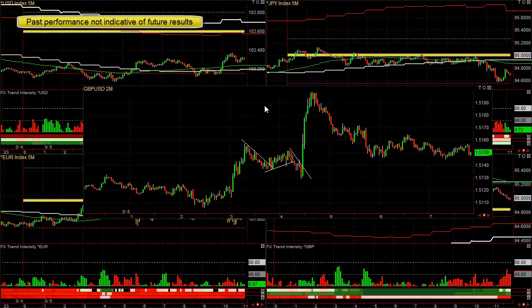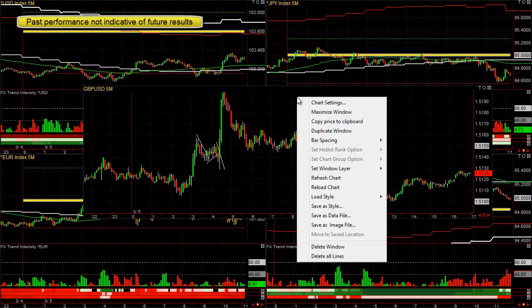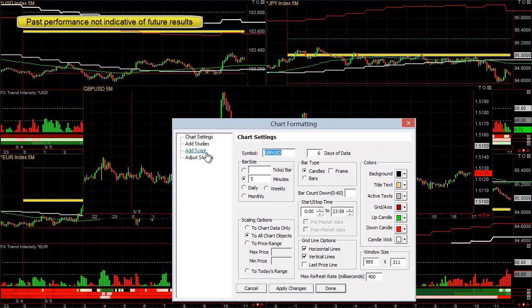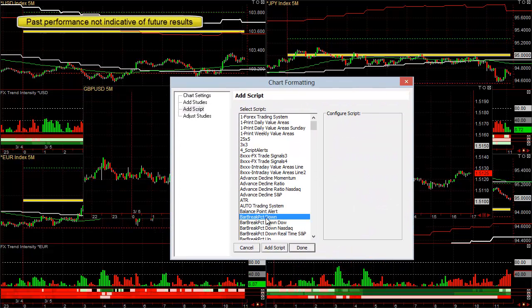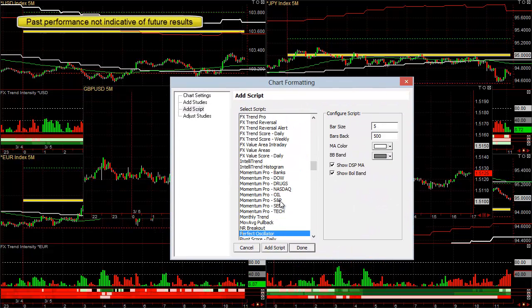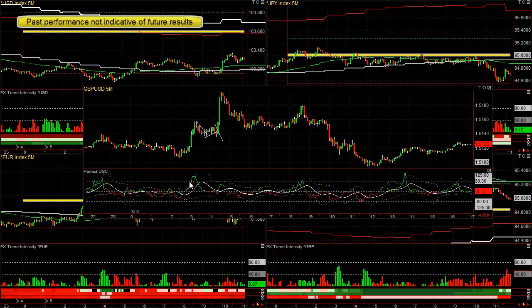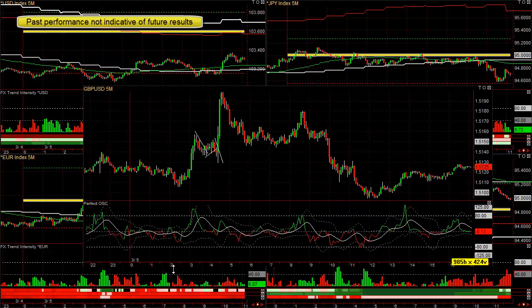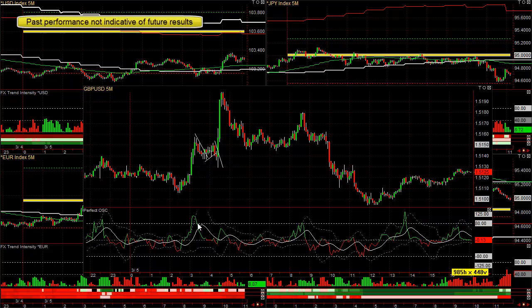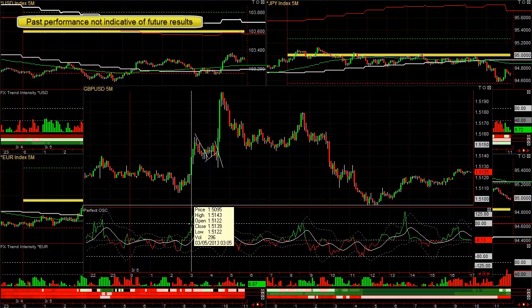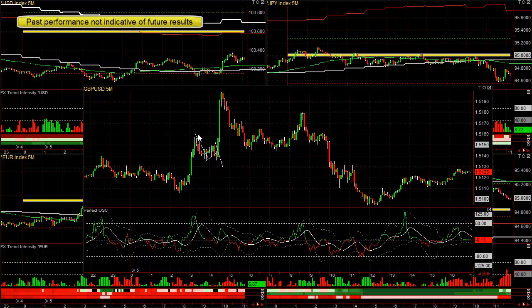Another tool that we just recently released is our perfect oscillator. And the reason it's a perfect oscillator is it doesn't use periods like other tools. It uses statistics, and basically currencies at and above the 80 level have gone up too much and are very likely to pull back. As you can see right here, it's gone up a lot, so you really want to wait for some kind of a pullback.